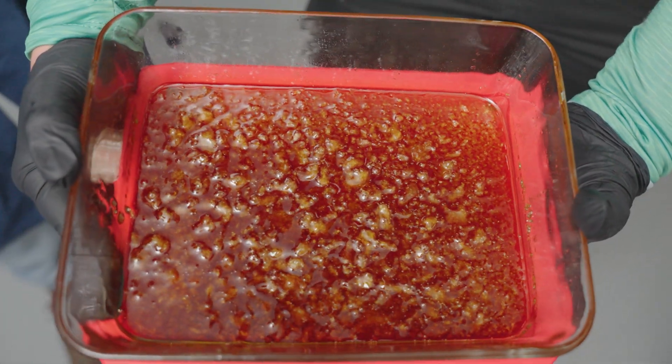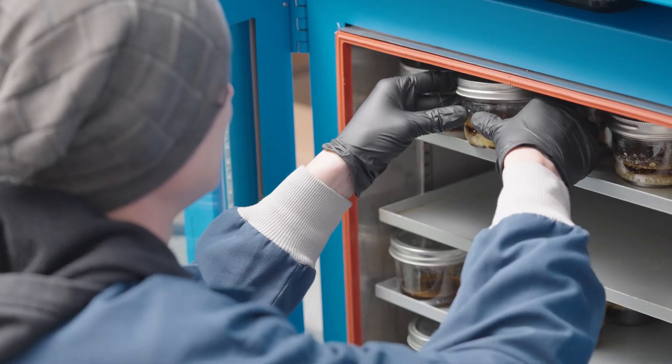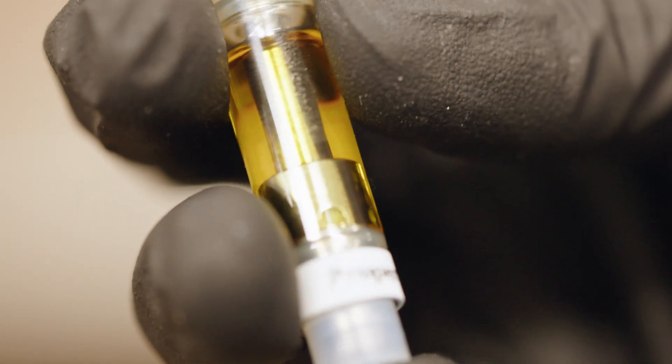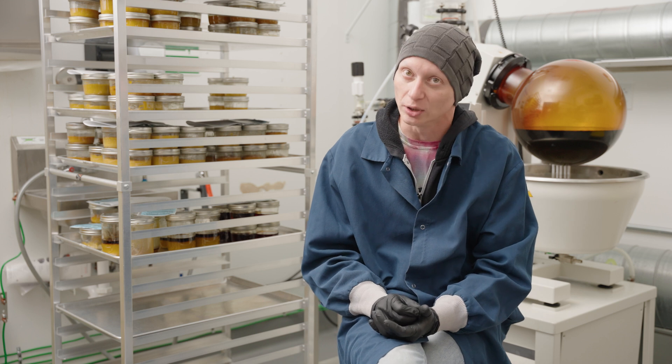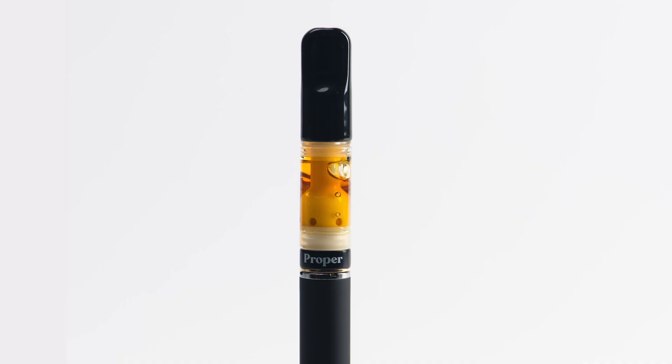For growing diamonds, it's just like growing diamonds naturally — you need pressure, temperature, and time. We start with the same extracted oils as we do with the batter. The only difference is we give it a lot more time to allow those crystals to drop out of solution, crystallize, and become these nice big rocks. Eventually we melt those diamonds into a liquid and reintroduce the terpenes to them. We do that to preserve the integrity of the terpenes, so when you use your pen you get that flavor of the plant, and also to control the viscosity of the product going into the pen — so it smokes well and won't clog your pen. That's a diamond pen.